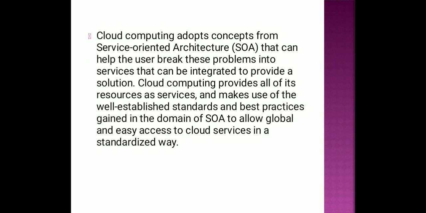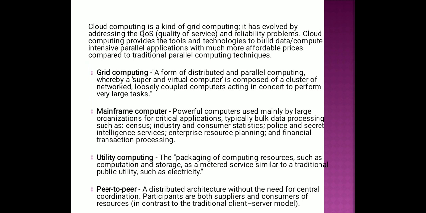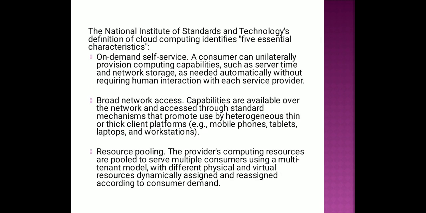It is a kind of grid computing. Grid computing is a distributed and parallel computing composed of a cluster of networks to perform a large task. Mainframe computers: large organizations use the mainframe for critical applications, bulk data storage, census, statistics, ERP and financial transaction processing. Utility computing: computation and storage provided like electricity, a traditional public utility. Peer-to-peer: participants are both supplier and consumer of resources.